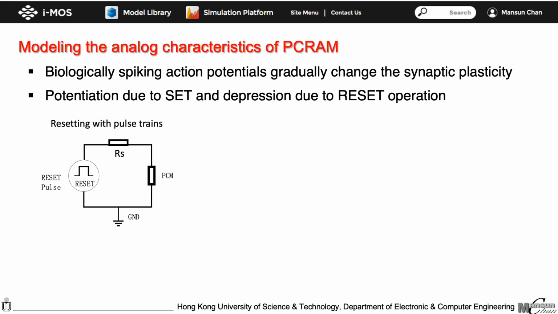With all the basic components developed, we will apply them to model a PCM cell and use it to simulate a neuromorphic array. We choose PCM here because there are more data available for PCM-based neuromorphic hardware using spiking neural networks. In a biological neuron, the synaptic plasticity modifies the action potential of a neuron. In a PCM circuit, a train of pulses will change the PCM resistance.